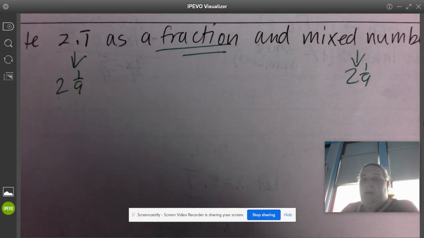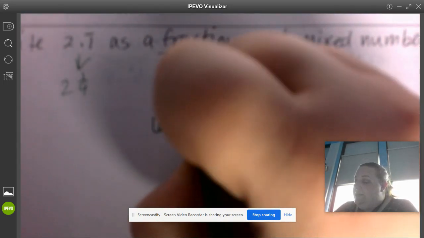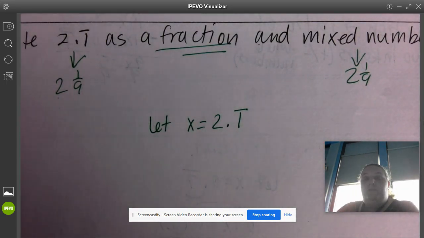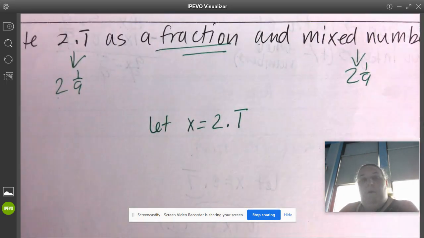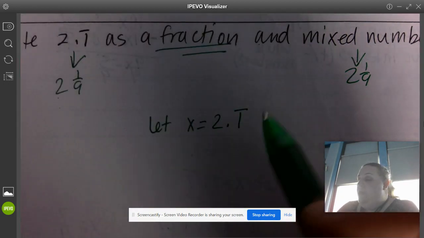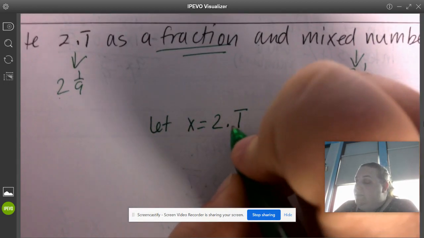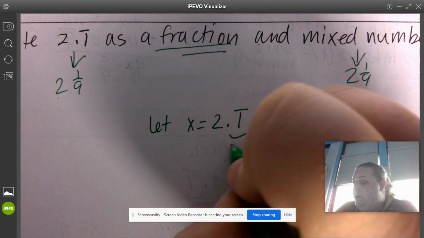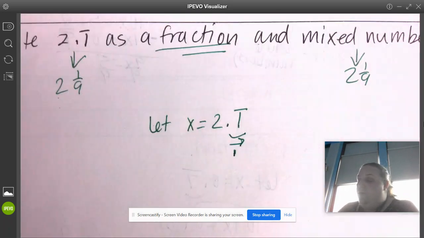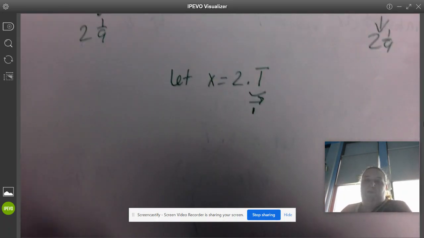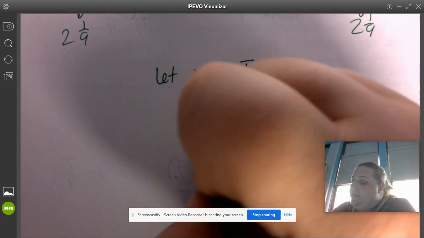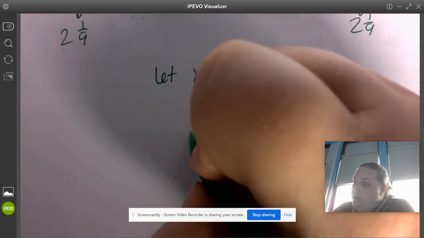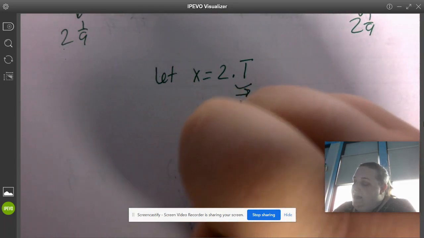So we're still going to use the process we learned yesterday. So we're going to let x equal our original number, okay? So we are going to ignore the whole number for now, and we're still focusing just on that repeating decimal. So we know that we need to move the decimal over however many places is repeating, which is only 1 in this case. So I can't just move it over. I know I have to multiply by a base or power of 10. So 1 time means I'm just going to multiply this by 10. Okay. So when I do that, I have 10 times x.